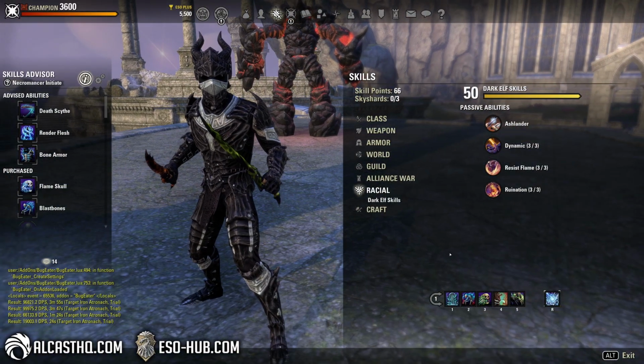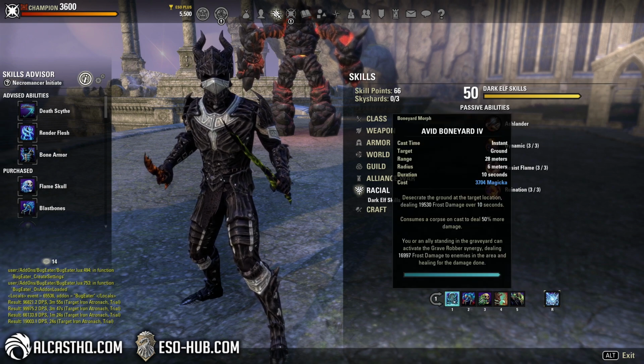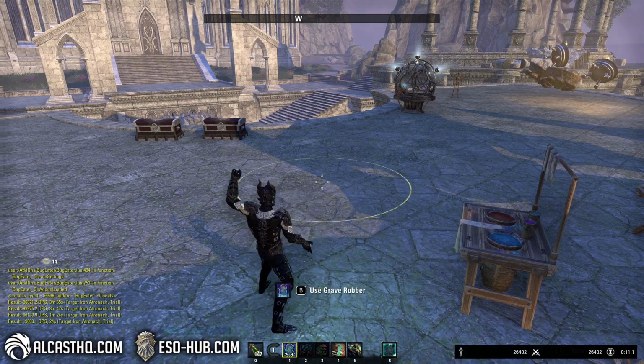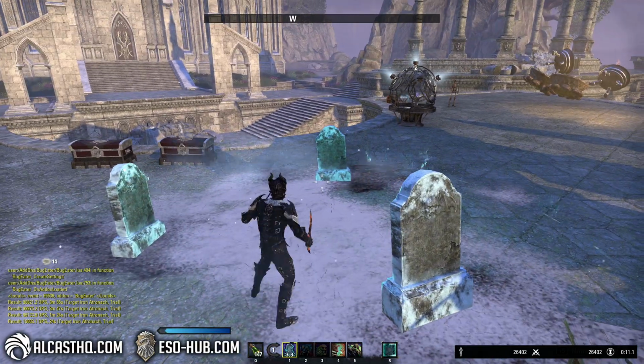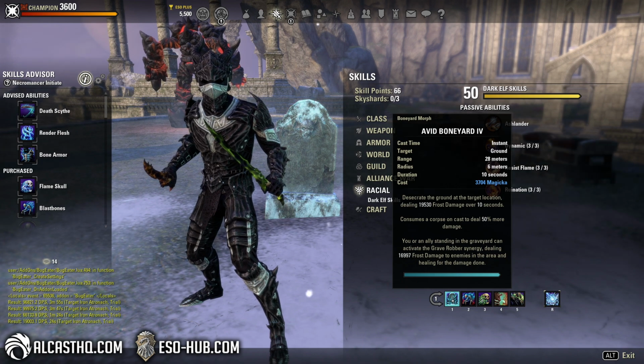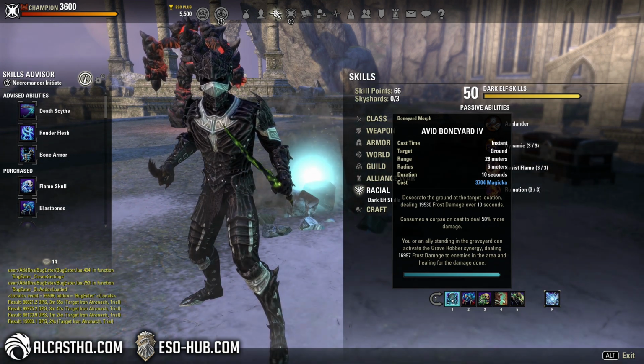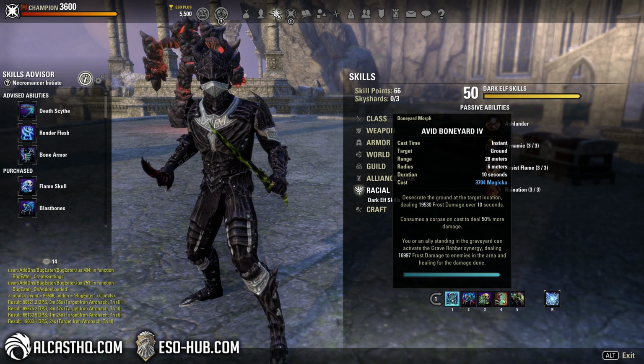So now to skills. Let's start here. Avid Boneyard. You want this morph because you can activate your own synergy, which will also deal extra damage. Make sure to pick this one.